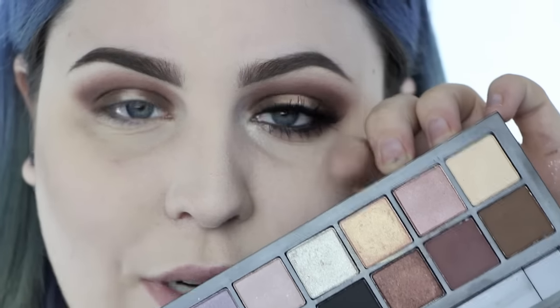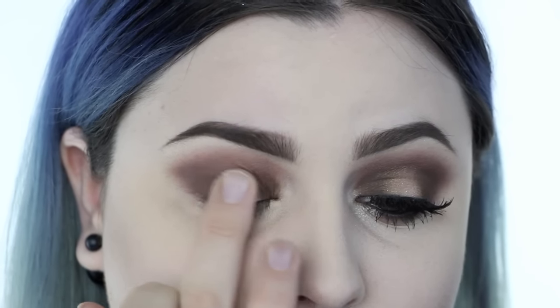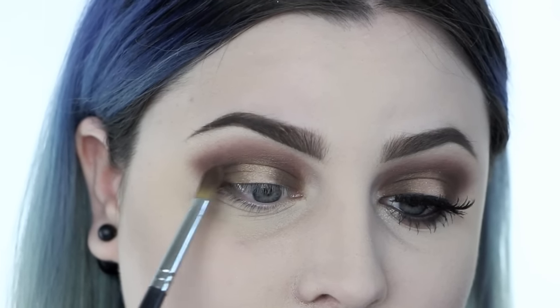I have hooded eyes — it's no secret. Whenever I'm filming or talking to someone I do lift my eyebrows up, it's just what I do. But if you want to complement your eye shape and add a little dimension, I suggest doing somewhat of a halo eye because it's going to add a little roundness. So I'm going to go in with Quartz and put that right on the center of my eye, literally just using my finger to dab it right in the middle. This instantly makes your eye appear more round and pronounced, and it doesn't look like you have hooded eyes. Then I'm going to take Veiled, which is a nice satin neutral shade, for my brow bone highlight using a random NYX brush.